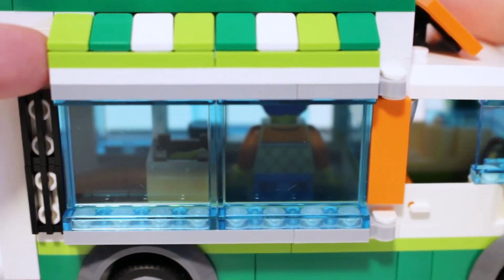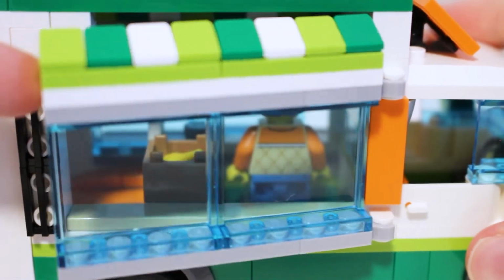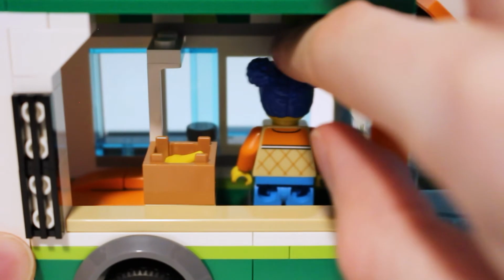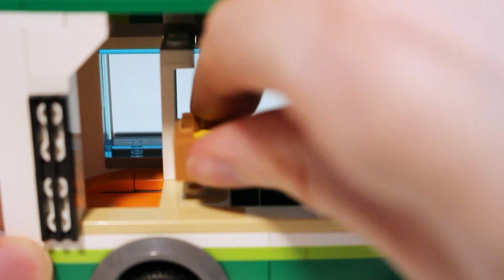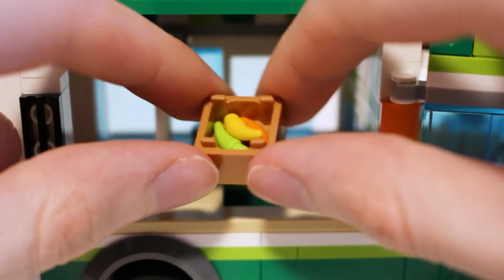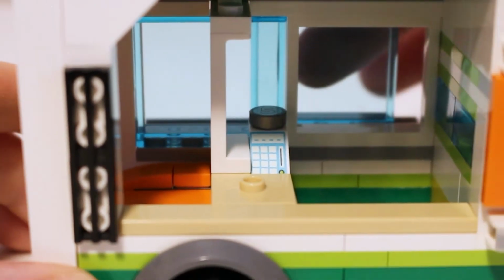Instead, it's this little flap door. So we got 2 hinges here, and then you can just easily swing that open, and then you can access your characters, pull them in, pull them out. On the side here, there's a little box that comes with a few peppers, and so perhaps that's what is being sold or bought. But also on the inside here, we have a little cash register, which is nice. A little place to put your groceries while they're being purchased.